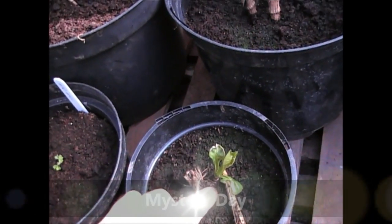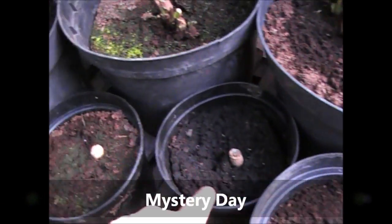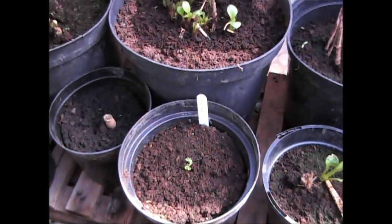This one here is a dahlia. This is the one that I bought. That's the purple and white one, so that one's come through. These two haven't come through as of yet, but there's time yet.